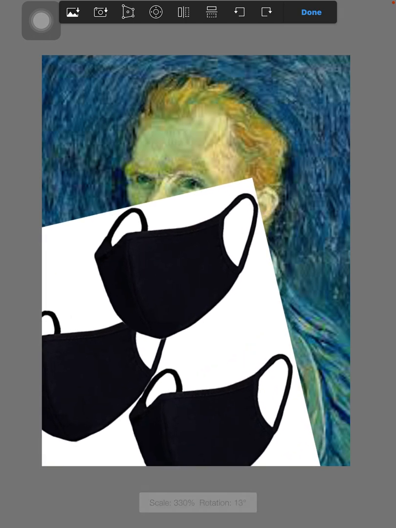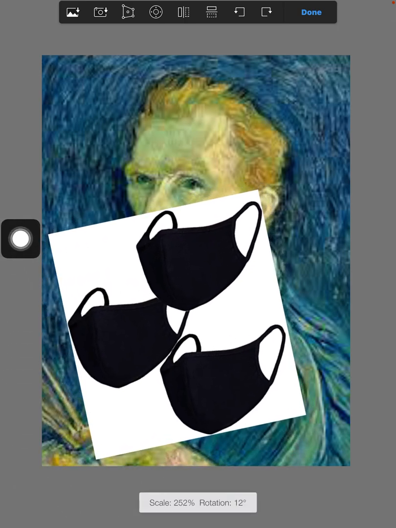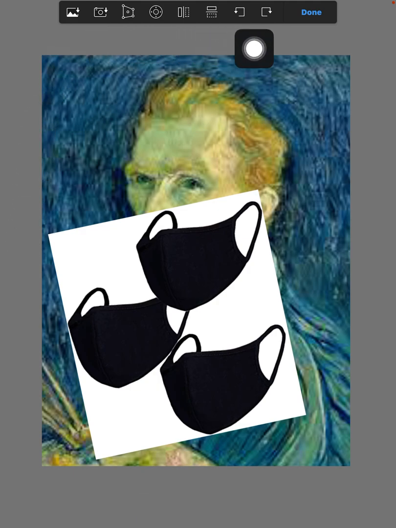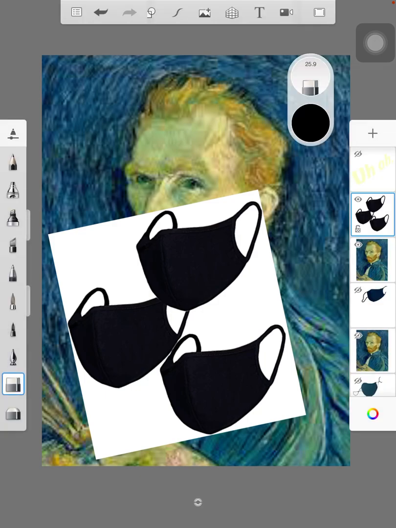If anything is hanging off the edge of your picture, as soon as you click done, it will actually cut it off. So beware of that if you have something important. Don't let it hang off. There are still some options up here. You can flip it, turn it, whatever you need to do, nudge it, but you can also do that later as well. I'll click done, and I'm ready to edit this a little bit.